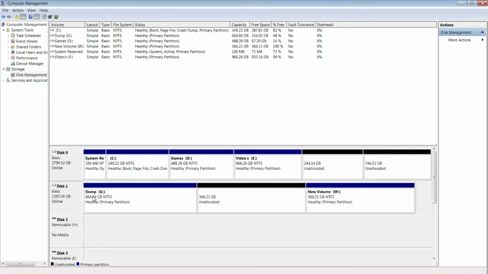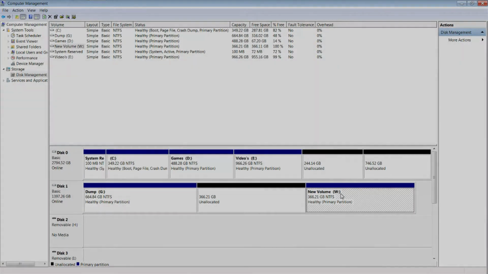Disk 1 for me is my dump, and I also created a new volume. I was doing some testing before the video, so that's the purpose of the new volume. But my dump drive, which has all of my stuff on it, is actually doing pretty well for how much space is left on it, so I'm not touching that today. But I also have this new volume, and this is the one that we're going to be concentrating on today, just so I can show you how to make your own volumes in here, so that I can show you how you can actually allocate your space properly. So let's look into how to actually partition your drive next.